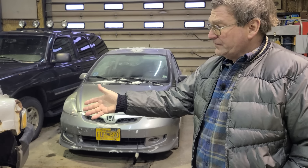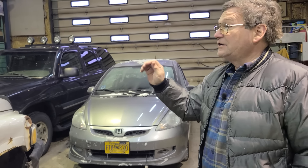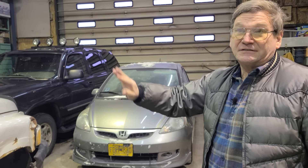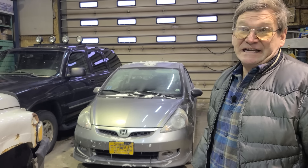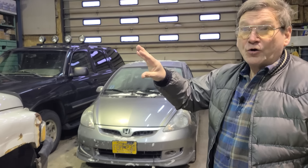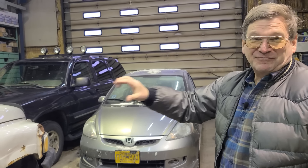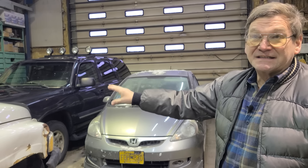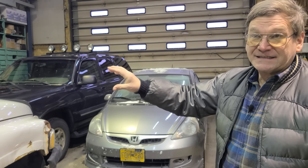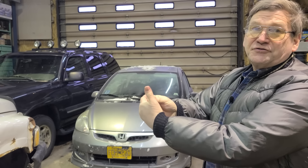Back to electric options: you've got circulating electrics and ones that go right into the block. There are different configurations according to your engine. If you don't have a spec and you see core plugs — frost plugs — on the side of the block, you can generally get a heater that will fit that size. But look at the block carefully, because if you're dead-centered over a cylinder, there's no room to put it in. In a catalog there's normally a layout showing where it goes.